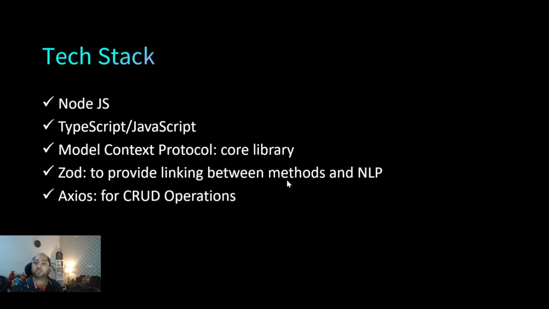What does it mean? In any language there are methods which need to be invoked, but as we are going to provide the integration between these methods and NLP, this is where Zod helps, and it can provide the integration between natural language and the methods, right? And Axios is similar to Rest Assured, which I use to perform the CRUD operations. So this is the tech stack.